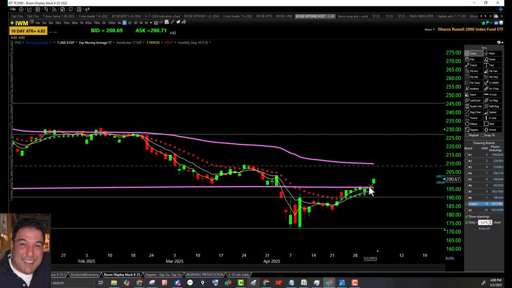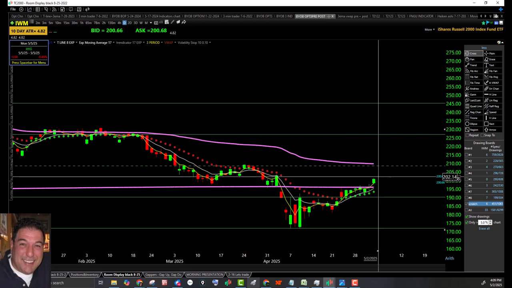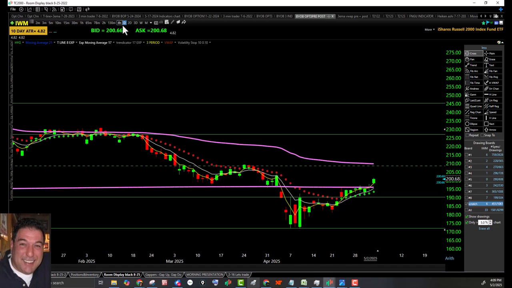a downtrend, okay? They have to take out, see this high that came up over the 17? The 17 is these red dots. All right, that turn to green down here. When price gets up over those dots, they turn to green. When price is underneath it, they're red. All right, so we crossed over those dots right there. All right, now if they can take out that high, they'll negate the downtrend and convert the uptrend. All right, but still got a little ways to go. Price action's looking good. Daily chart, nice work for IWM.